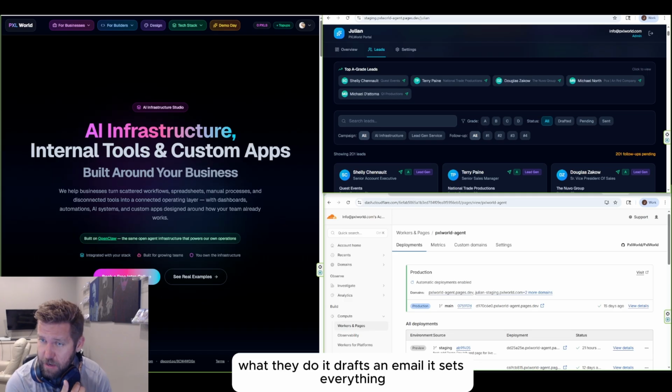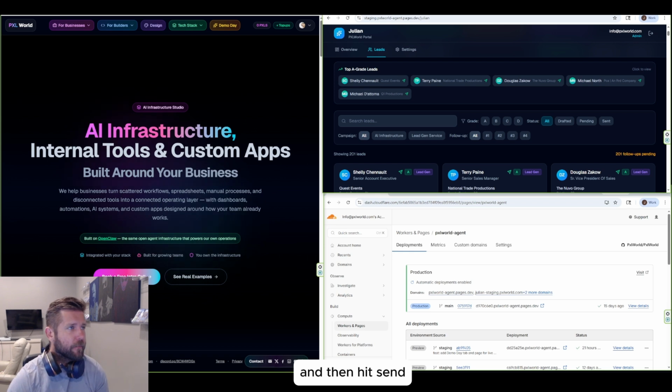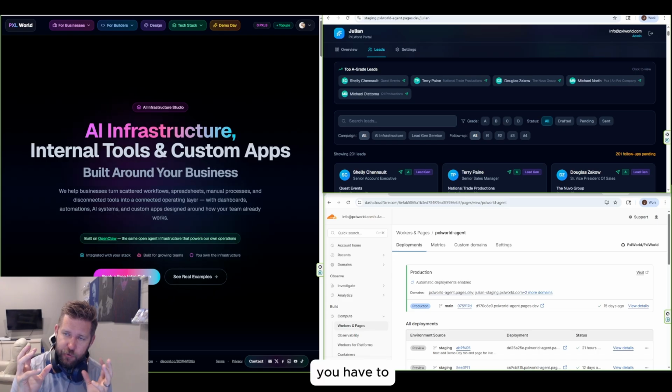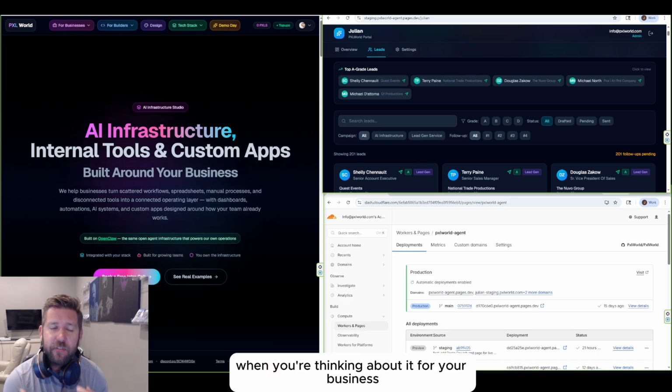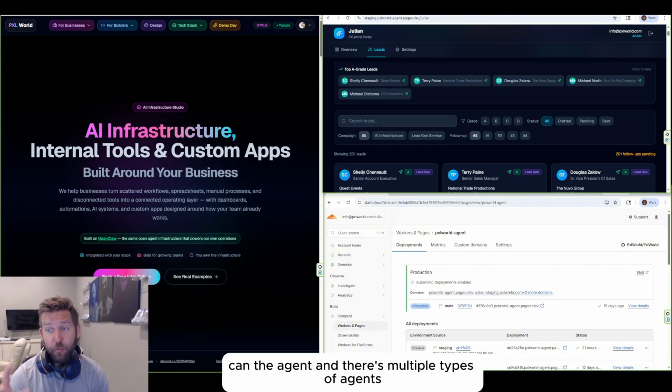It drafts an email. It sets everything up to where you just need to review the email and then hit send. So that's essentially what an agent can be. When you're thinking about it for your business or personal use, it's what kind of data can the agent, and there's multiple types of agents.